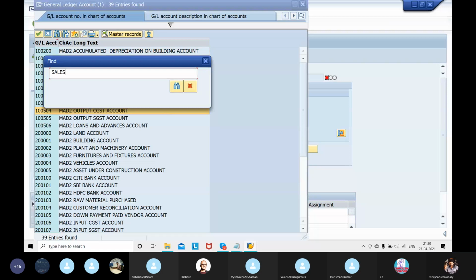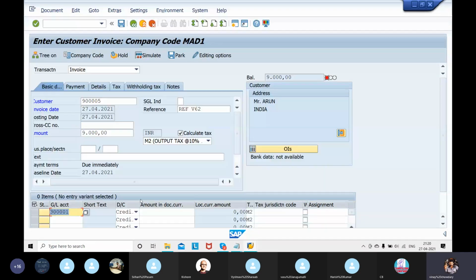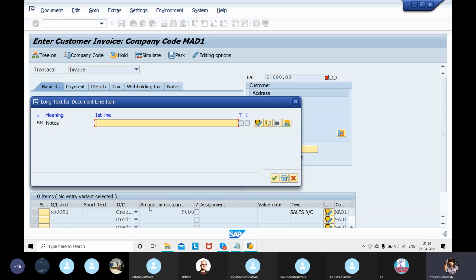Now I'm taking the GL account, that is the sales account. Sales account, and amount is 9,000. Here give the text as sales. Yes, just click on the entry.